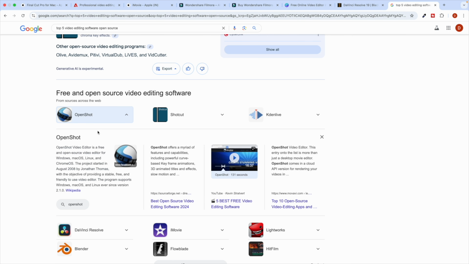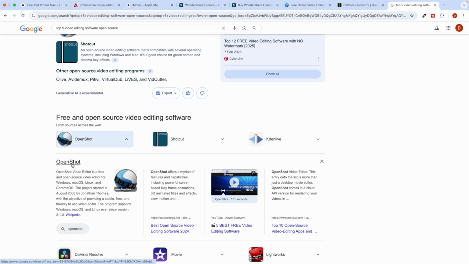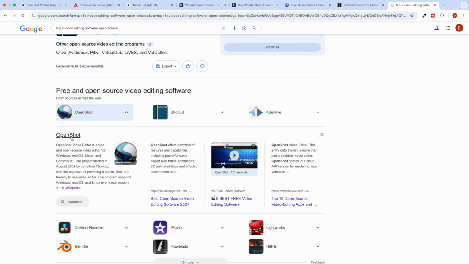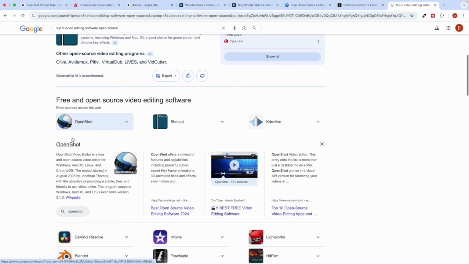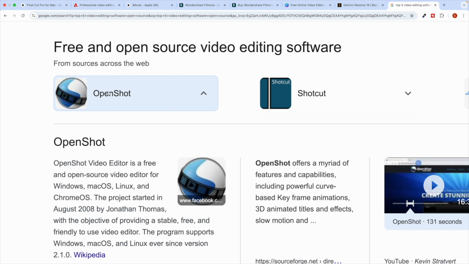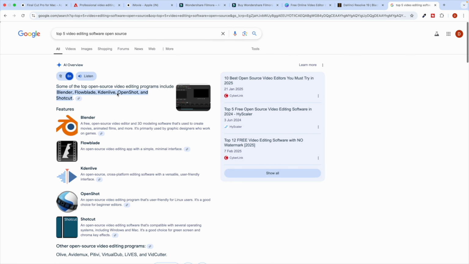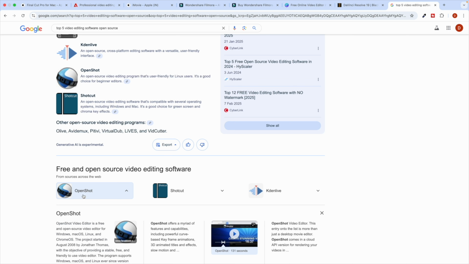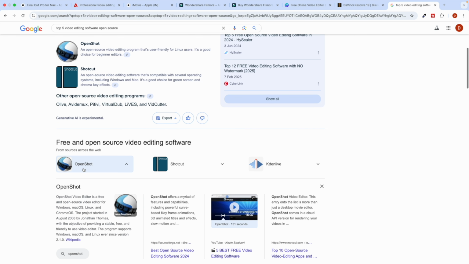So OpenShot is the ultimate software. The best thing is that it's available for everyone, for Windows, Linux and Mac. And the amazing part of the OpenShot software is that its interface is also simple and easy to understand. So even if you haven't done any video editing before, you can still do video editing very easily because the interface is very simple and easy to use. So this is the software we are going to use. You can just download it and use it for a lifetime.